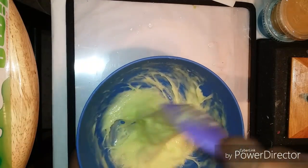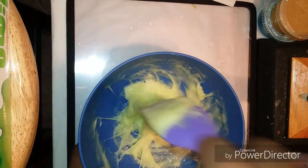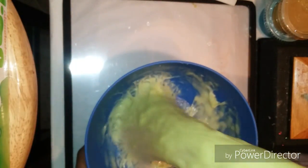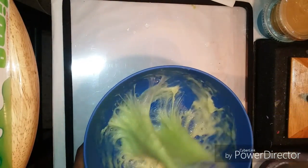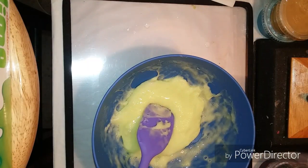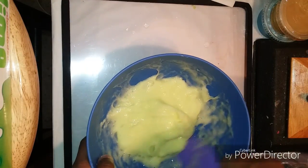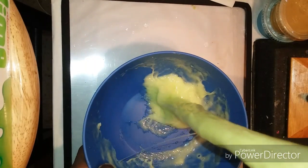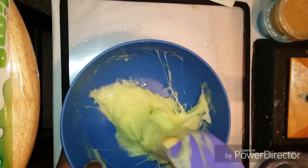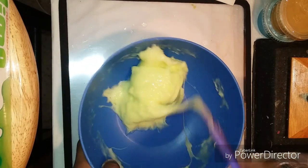This video is already at 8 minutes. It would be less if I didn't show you how to make this slime, but it was kind of worth it so you guys would know. Sorry that I didn't get to show you the clear slime. I did record me making the clear slime because I was trying to do a white basic slime and a clear slime in the same video, but my phone slipped and it had to go to the home screen.